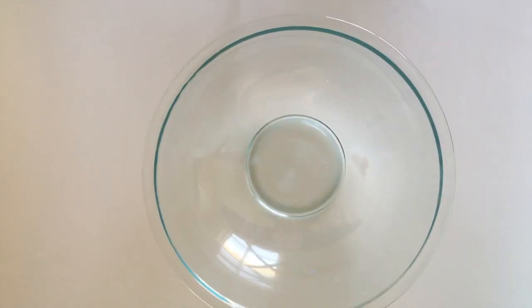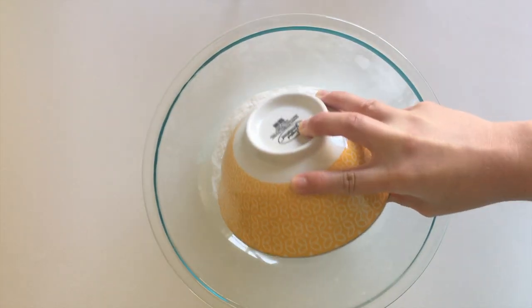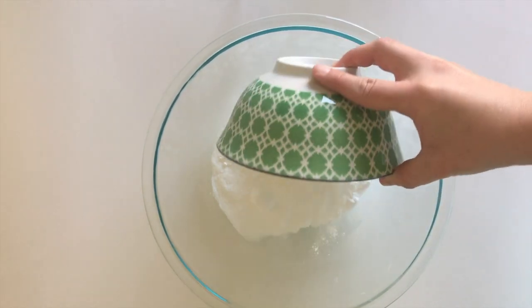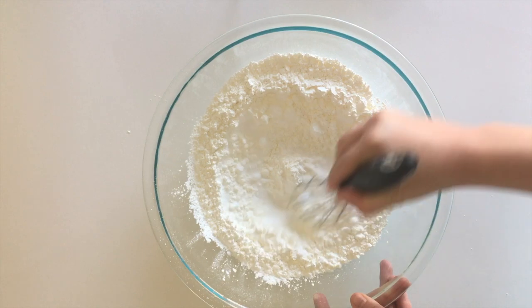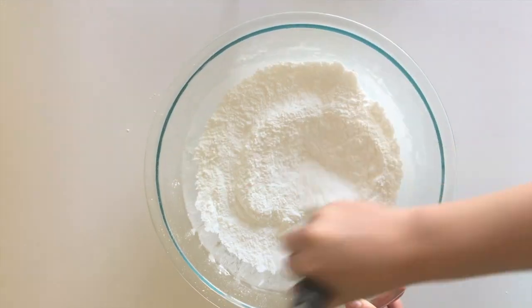For our first step, we will go ahead and add our baking soda. You'll see it's quite clumpy. And our cornstarch. We'll go ahead and mix this really well and get out all of the clumps.